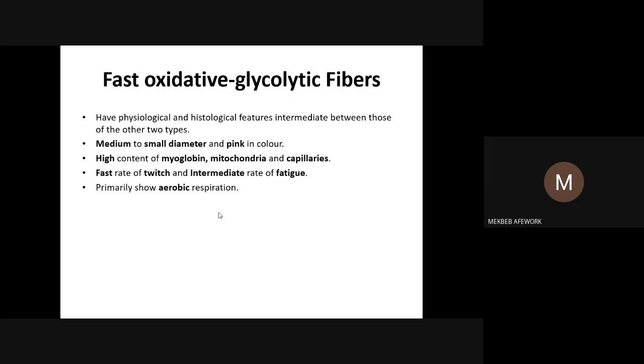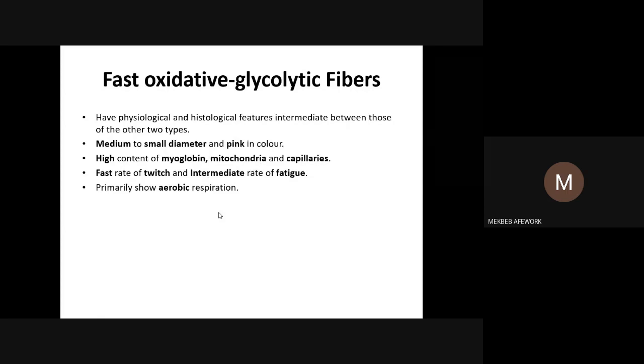Some are for fast, short-lived contraction. Some are for slow, sustained contraction. This differs. A good example is the muscles of our eyelid, the extraocular muscles, which demand very fast contraction. But we also need muscles of the back, which should contract slowly over a longer period of time. So our muscles are of different types, but they are mixed up.